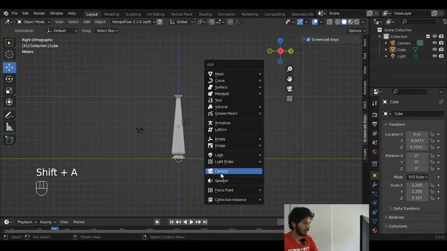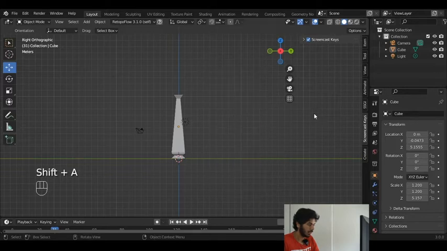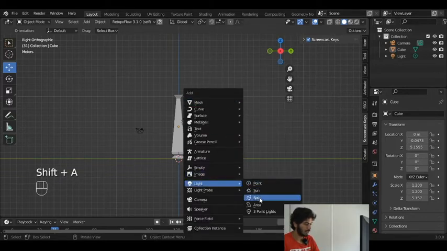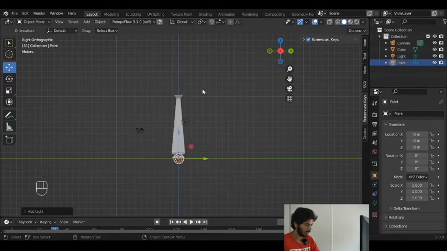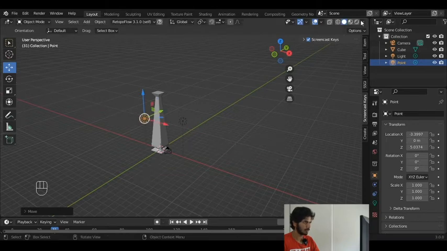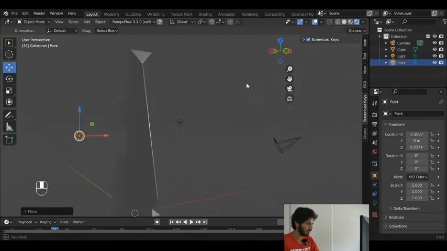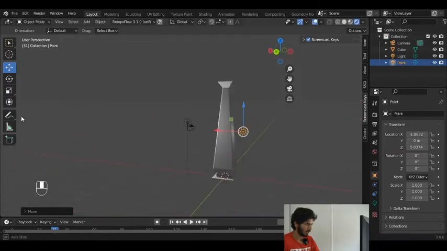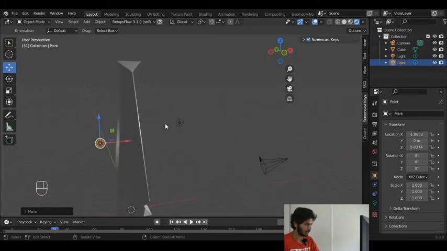As you can see, even the camera and light are in this. So for example, if I press Shift A and add another light, a point light, you can see the effects in this. Yeah, as you can see, it's not that bright.